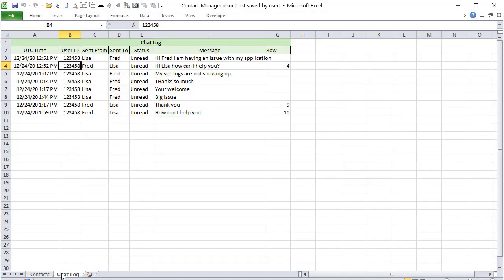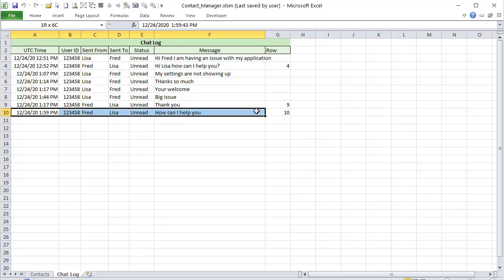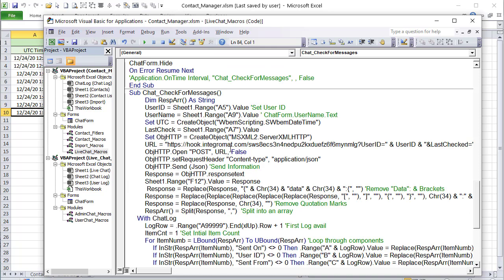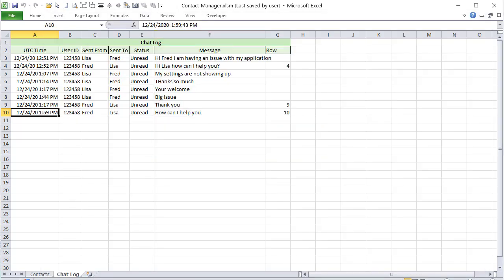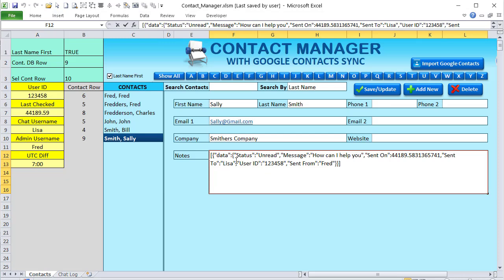And now when we look into the chat log, we see that this has now been parsed through our code and we're able to parse it. So how did we do that? Well, the first thing I want to do is remove a lot of the characters that we don't need. So we're going to use Replace to do just that. Inside this, we're going to use a Replace. Now what I want to do is replace anything that starts out with data. So if this exists, and sometimes it does when we have multiple records, right? Let's take a look in the context here. I want to remove this first part, data, because I don't need any of that.